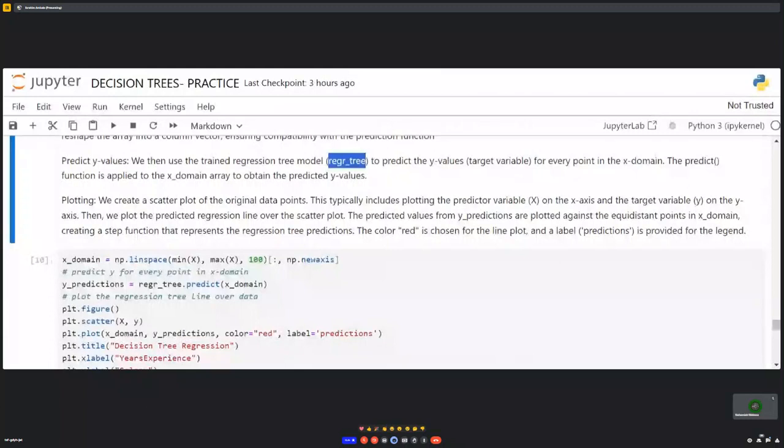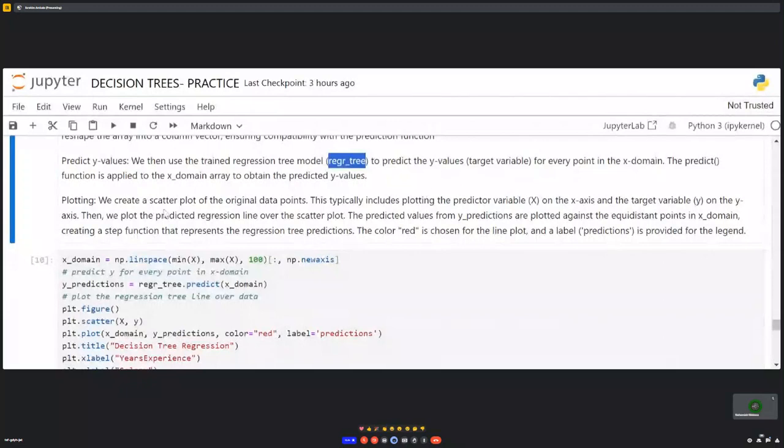The predicted values from y_pred are plotted along the equidistant points in x_domain, creating a step function that represents the regression tree prediction. The color red is chosen for the line plot, and a label, predictions, is provided for the legend.